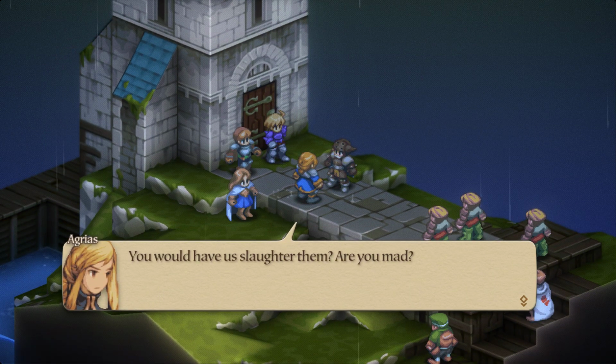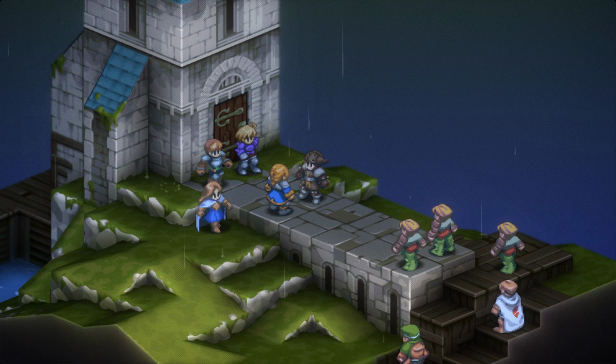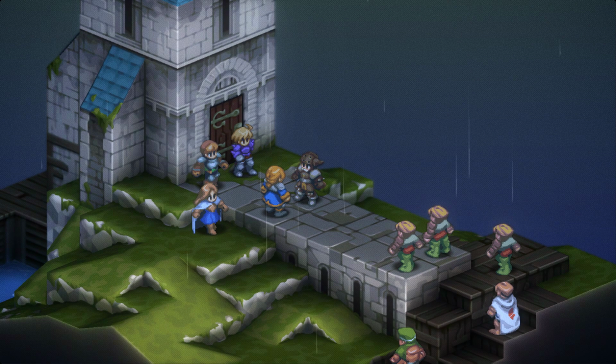You would have us slaughter them? Are you mad? Kill them here, and you'll have played into Duke Goltana's hands. We need only put them to rout. I find dead men rout more easily. My turn.